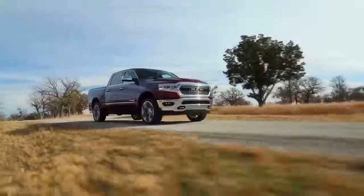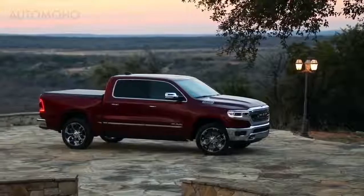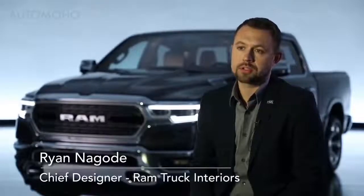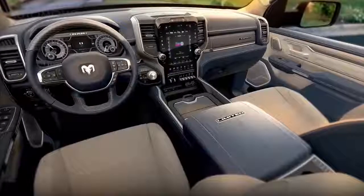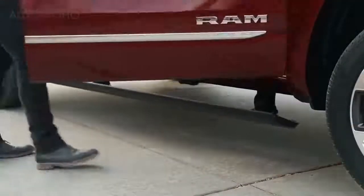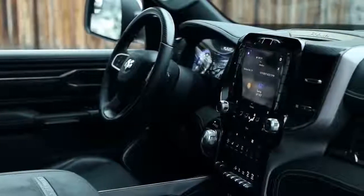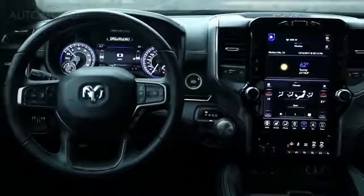Some of our top goals with the truck were honestly no compromises — that was a theme throughout the design. From an interior standpoint, we started with an exceptional interior already in our Ram truck, so we had a good footing. Over the years we've had customer input on what's worked and what hasn't, and we've listened to that. As soon as you step into this vehicle — we actually have power side steps now — it's an inviting feature to step up into the interior.